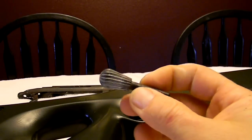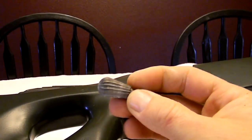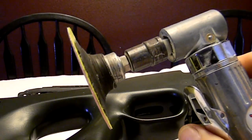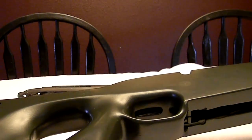You definitely need one of these. They're a few bucks at a tool store, or I don't remember where I got this. I think I might even have got this at Walmart. You can get all these tools at Walmart. Just simple, cheap air tools that don't have to be high dollar.